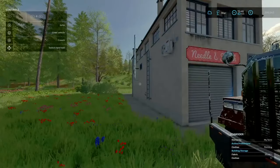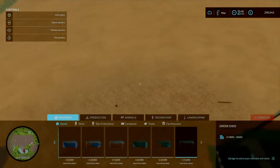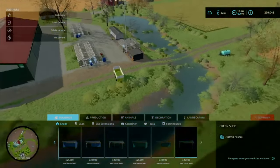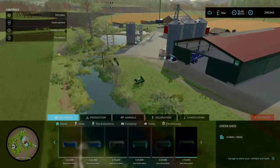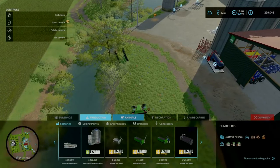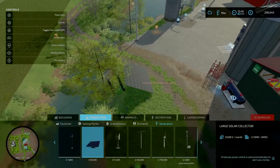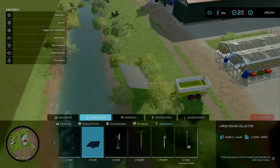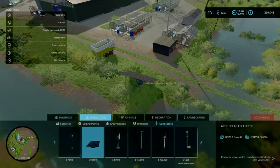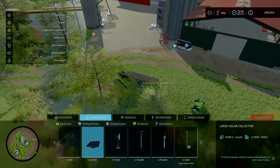So I'm thinking, if we go back to the main farm area, go over here, and I'm thinking, move the trader, we'll clear all the shrubbery off in that, and I'm thinking we could put some solar panels down, so we can make some nice clean green energy. I think we could get about 7 or 8 solar panels down, and that gets us 9 grand a month, so that is 108 grand per year. So yeah, it's going to take about 11 months for it to pay itself off, but it's going to be worth it in the long run.